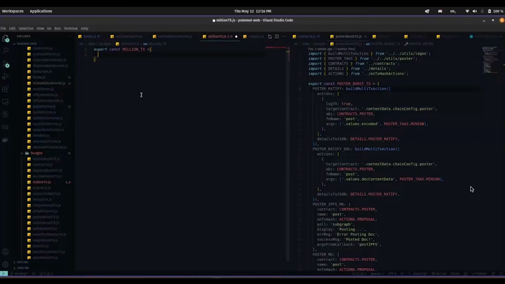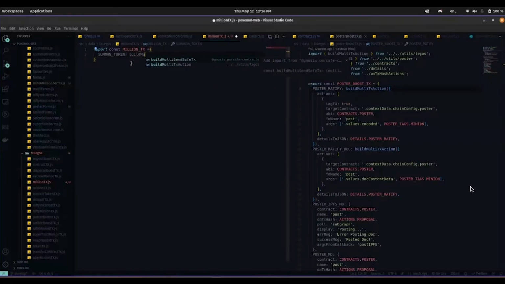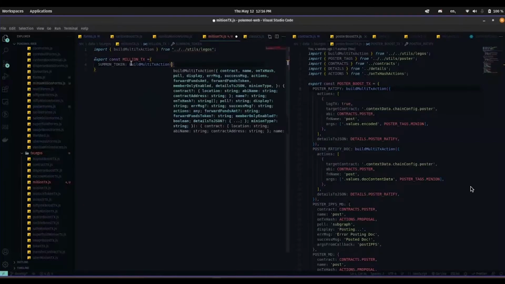Okay, and summon token. Build multi TX action.